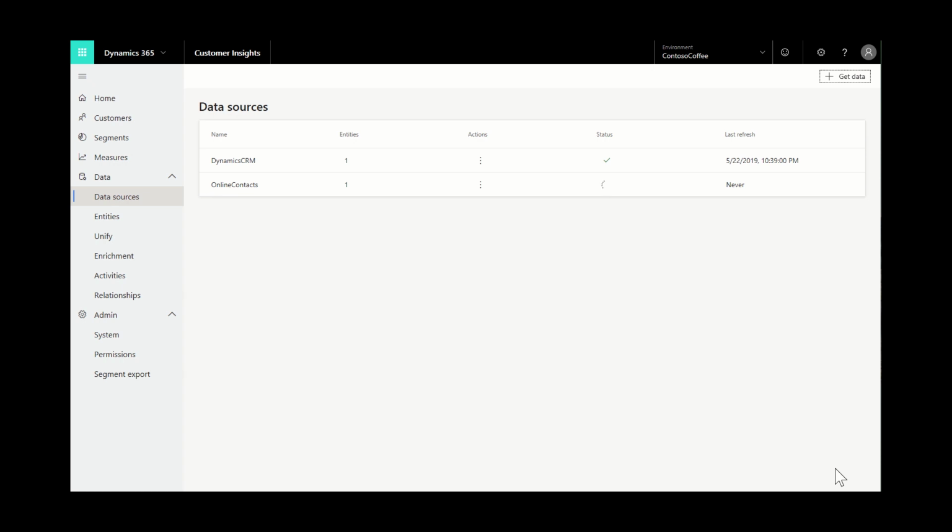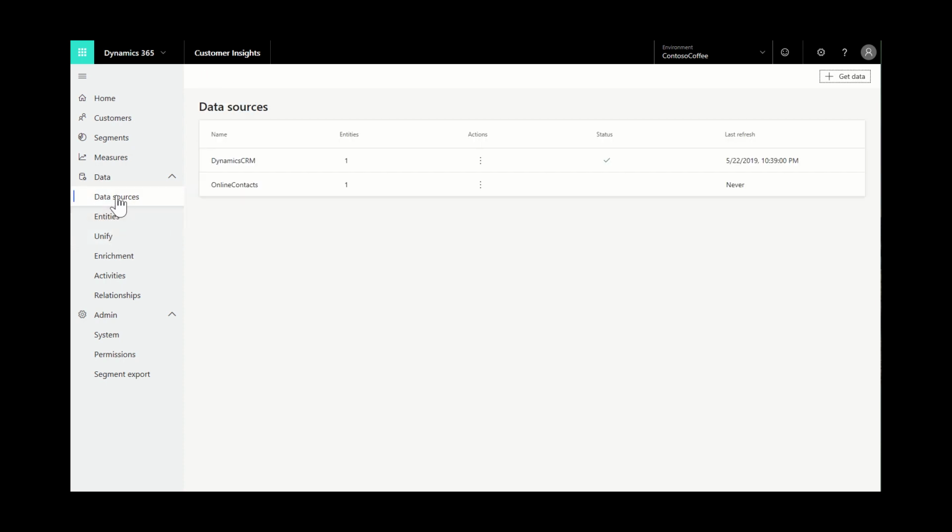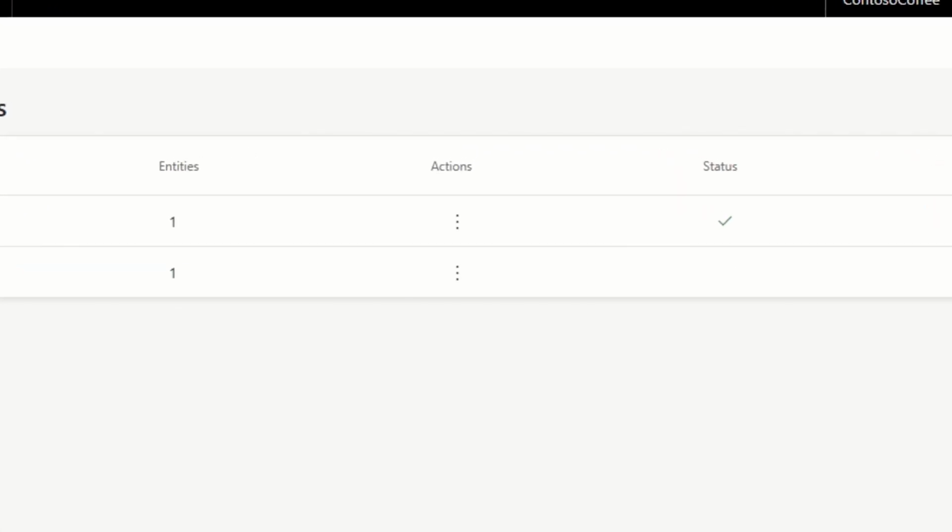Okay, so now we have two configured data sources and two entities configured that represent data coming from two different source systems. One thing to note is that if you need to make changes to the data source configuration, you can click on the Actions button and go to the Edit menu.